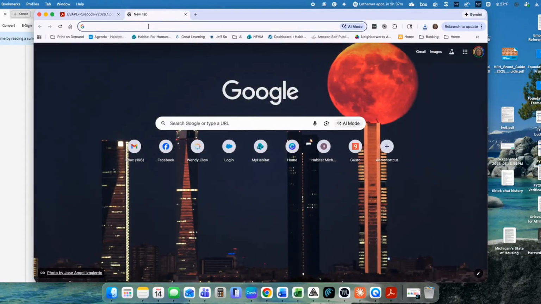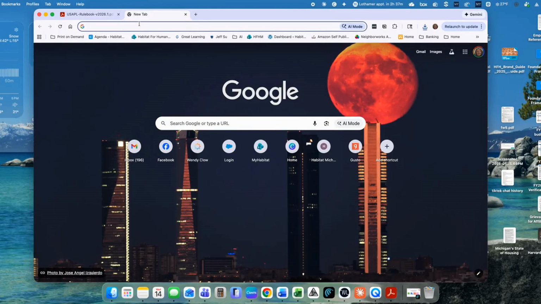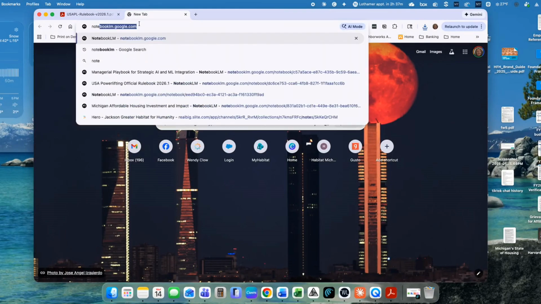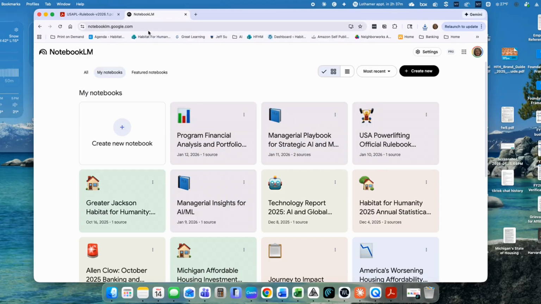And then you're going to want to type in Notebook LM. And you'll see when I start typing, it's going to auto populate because I've already been there. But if you type in Notebook LM and then hit enter, it'll show up in a search result and you can click on it and open it up. And you're seeing my Notebook LM and I'm already logged in. But when you get to it, you're going to want to log in yourself or sign up for it. It's free. If you already have a Google account, you can just log in through that. So go ahead and take care of that before you get started.